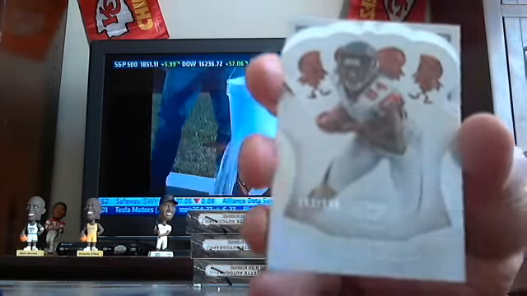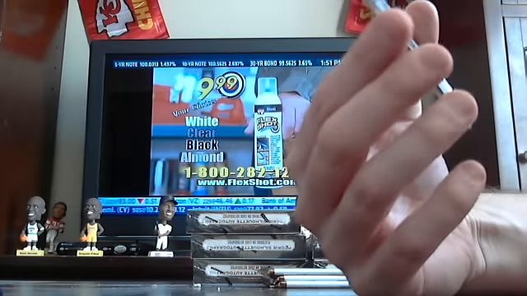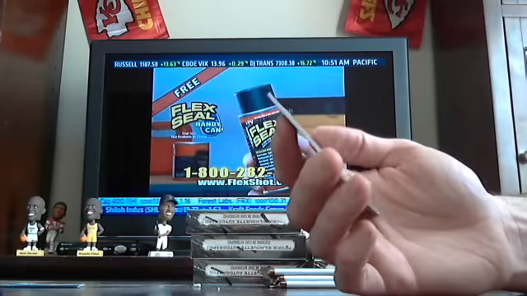Got out of 199, Roddy White, the Falcons. Got a base of Mike James for the Bucks. Got a Terrell Pryor, Oakland Raiders. And Randall Cobb, Green Bay Packers.